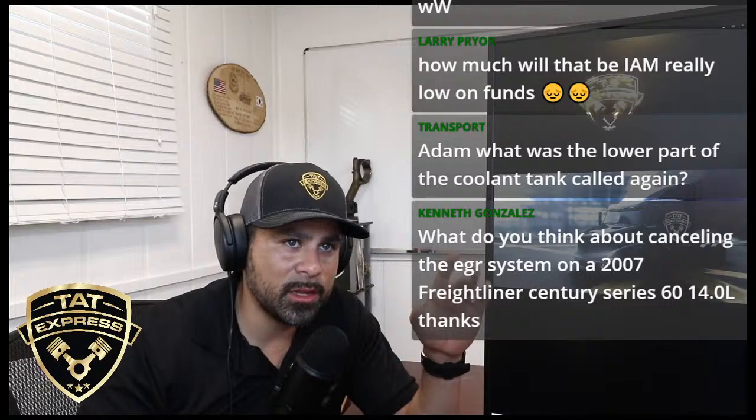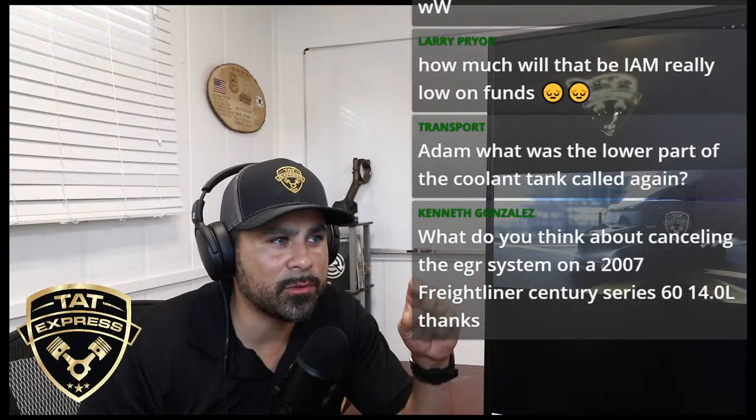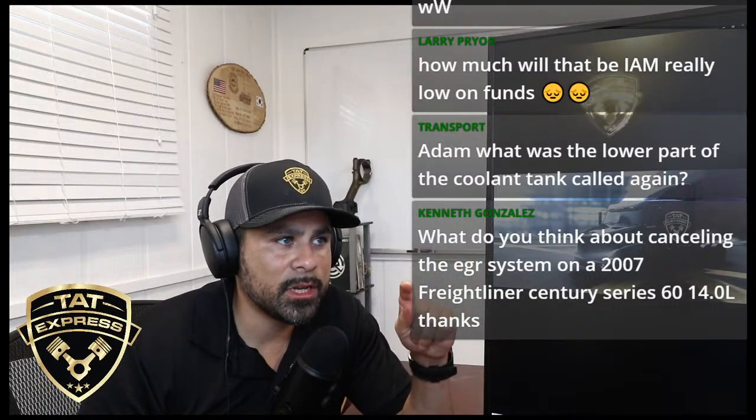You can kind of see the differences between the radiator. You can see the differences from the pump. So check out that tool if you're a mechanic. I know you're a mechanic, GS.